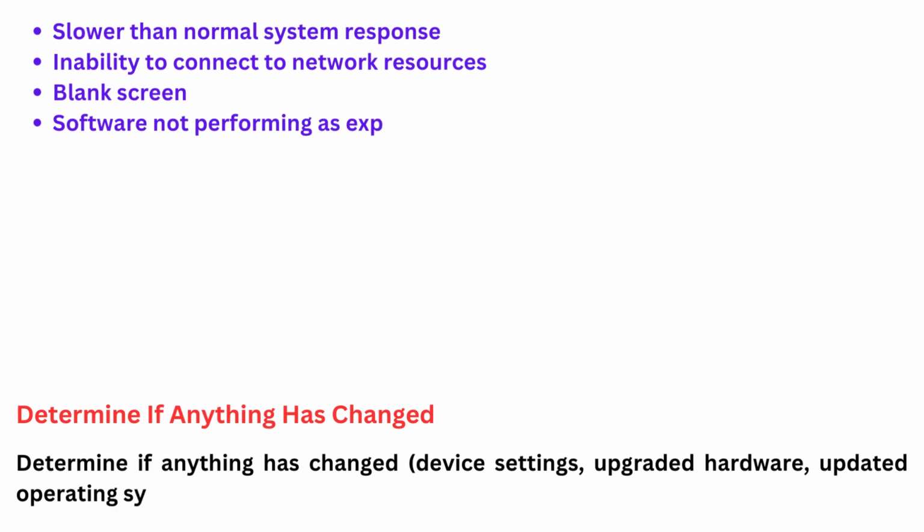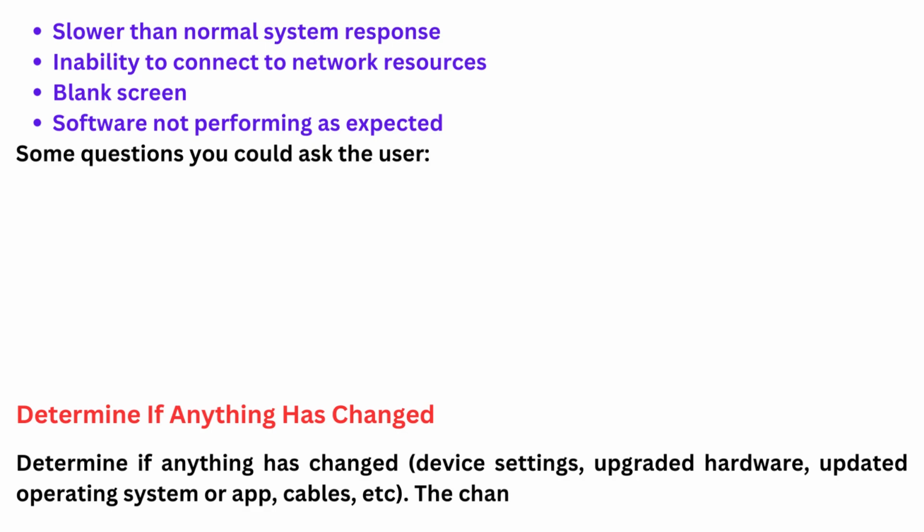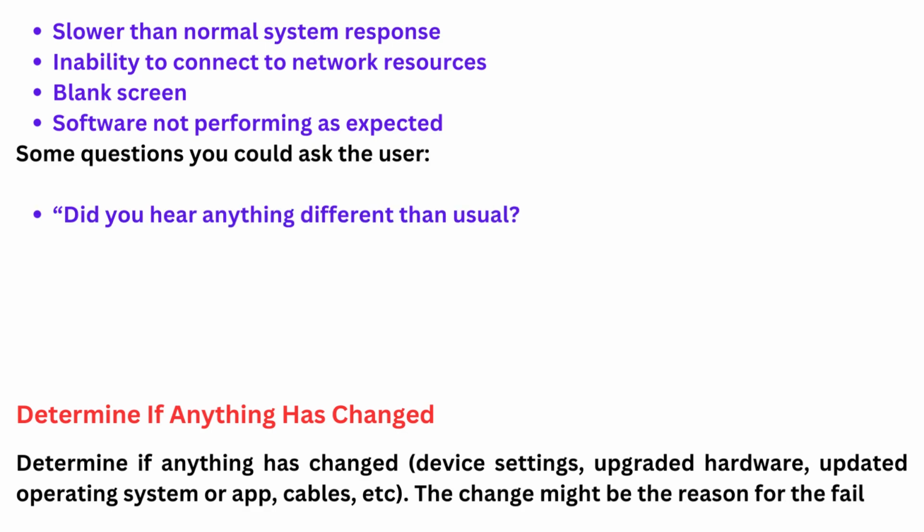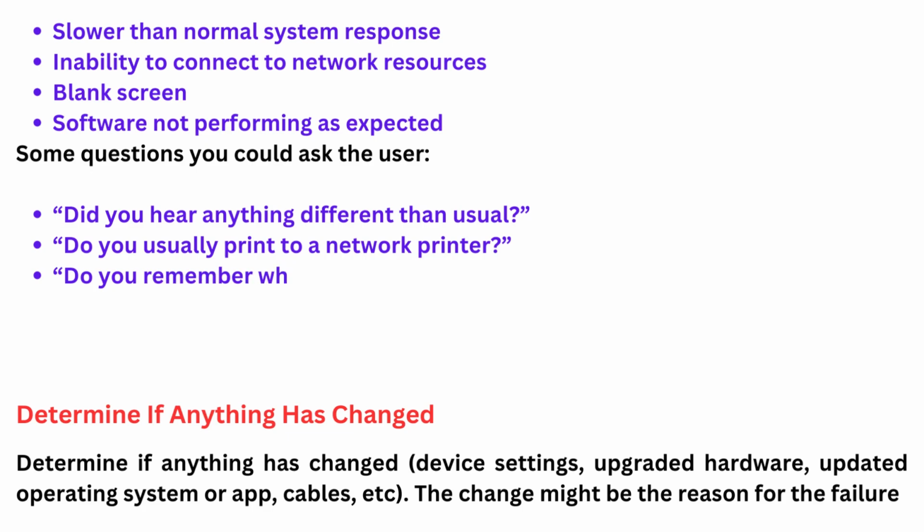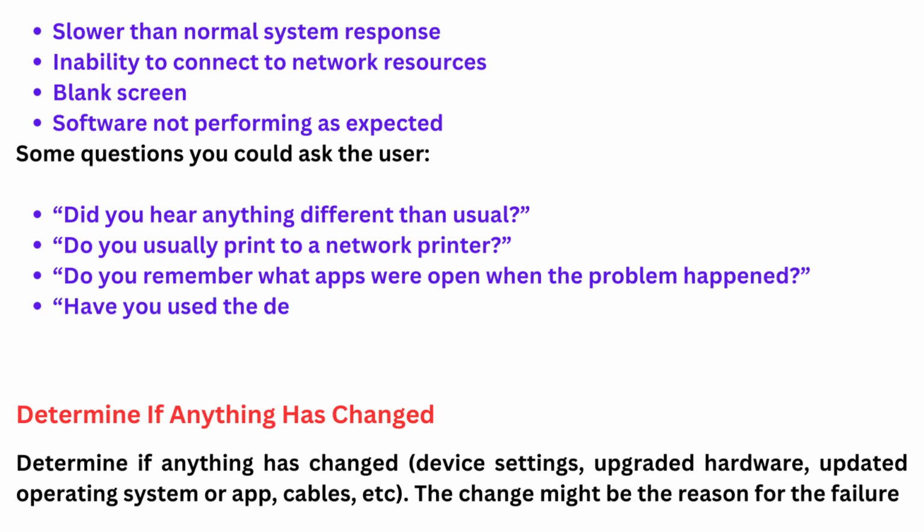Some questions you could ask the user. Did you hear anything different than usual? Do you usually print to a network printer? Do you remember what apps were opened when the problem happened? Have you used the device app before, or was it just installed? Be mindful that these are just questions to help get the ball rolling towards identifying the problem.